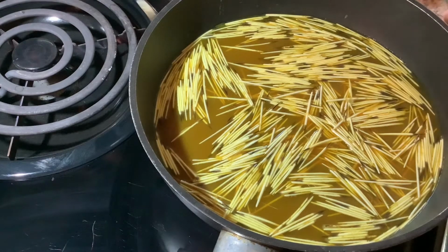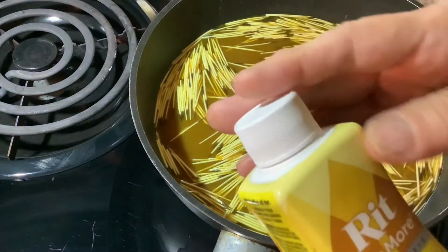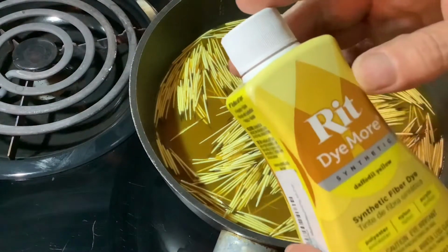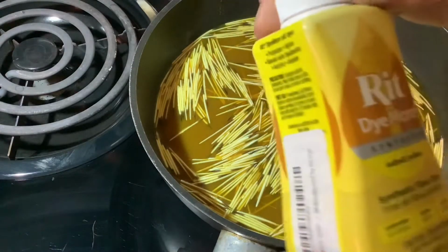And hopefully I'll get a good bright yellow. That's what I'm looking for. But this is a Rit Dymore and it's daffodil yellow. So hopefully this will work. I got it on Amazon.